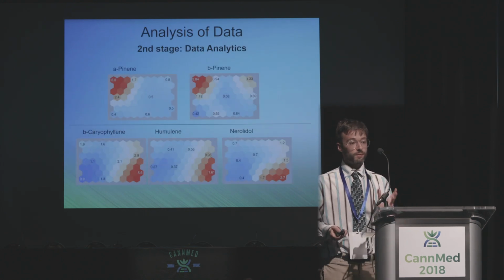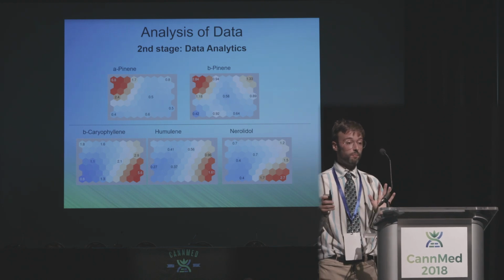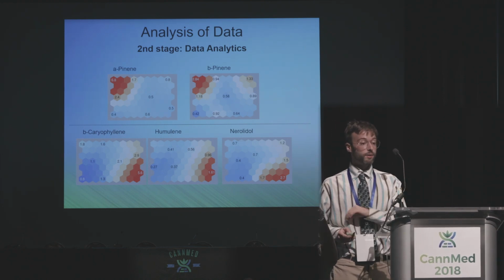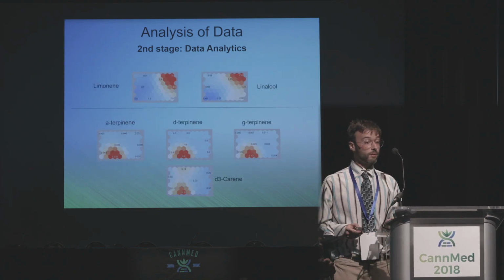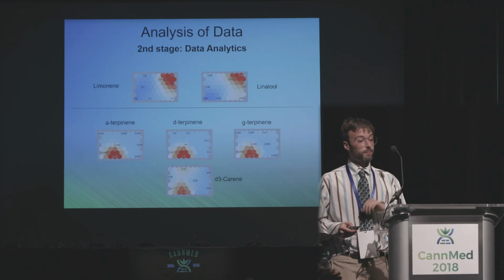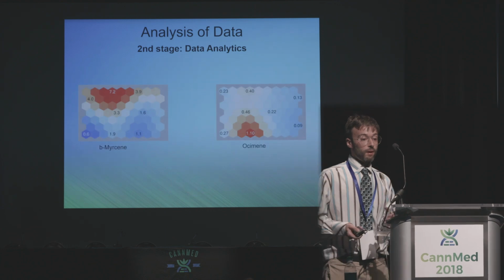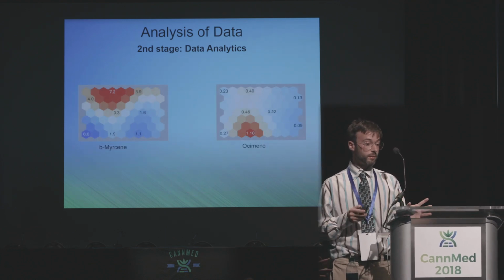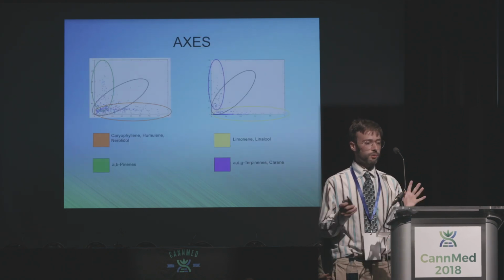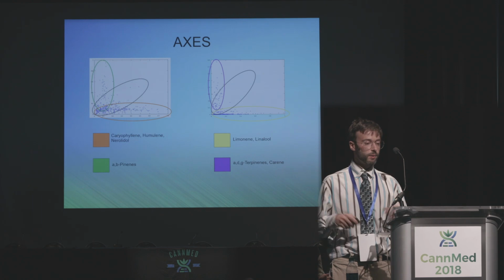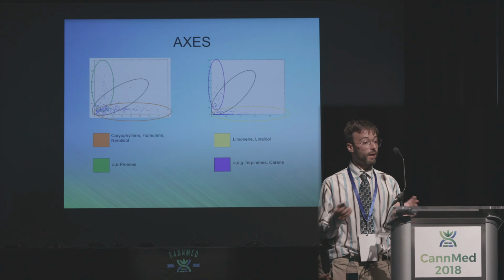Here we see the results of the terpenes run in the self-organizing maps. As you can see, alpha-pinene and beta-pinene occur most often together, as well as caryophyllene, humulene, and nerolidol. And over here we see limonene and linalool occurring in a very tight correlation together. And as you can see, they don't occur in the same space. Myrcene and ocimene occurred in different spaces, but there is some overlap, and we'll go over that in a moment. And this is just the normalized data plotted on a plane, and all we see is some of the points seem to cluster around axes.